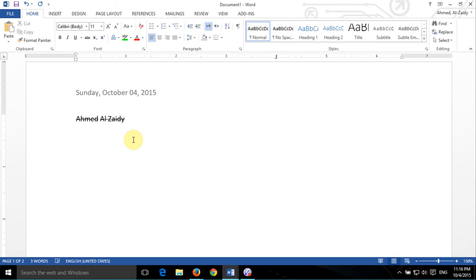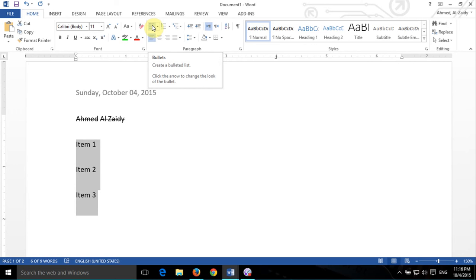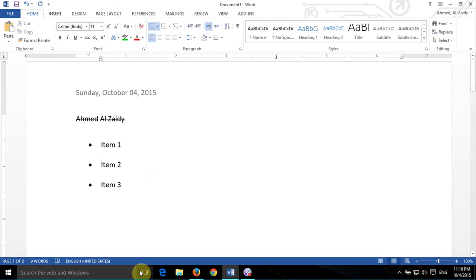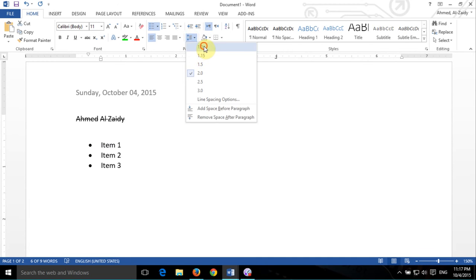So for example, we have item 1, item 2, and item 3. I want to have bullets before them. I highlight them. I will click on the bullets located in the paragraph group. I click over there. Now I have bullets. Now why do I have a line in the middle? Because my writing is double spaced.